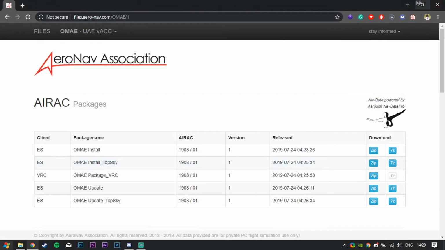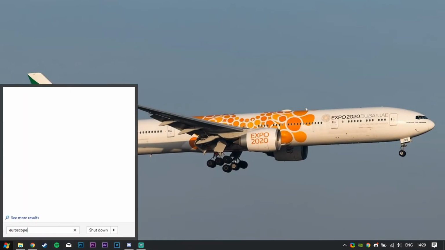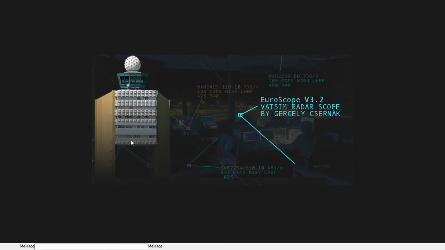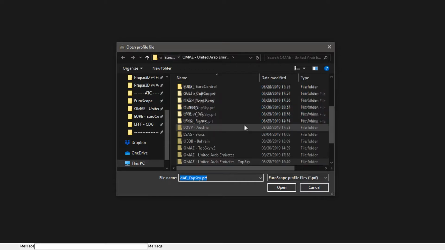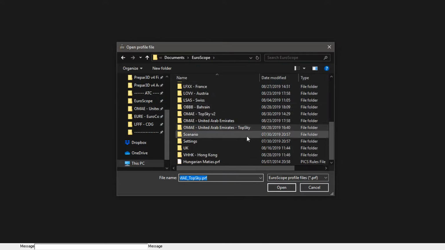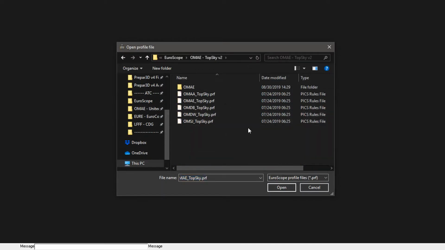Now let's open up Uroscope, and let's see, Uroscope 3.2. Alright, so you head over to this folder. Obviously it will guide you to your default folder of where everything is. You might be asking, what are these different profiles? These are profiles for each airport that is considered major. So we have Abu Dhabi, Dubai, obviously, Al Maktoum and Sharjah. I think the other profiles are going to be coming very soon.